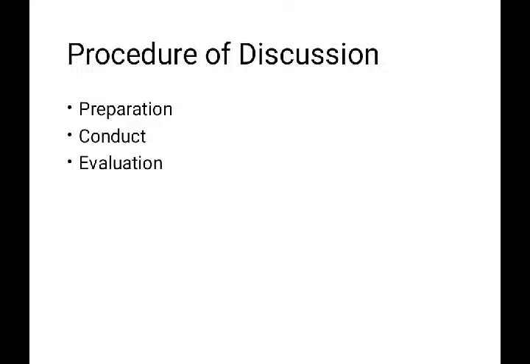You have to give the topic to the students, and you should also mention some reference books. Let the children go to the library and read the concepts, so that the children will have points to speak. So in the preparation stage, the teacher should choose a topic relevant for the discussion method, inform the students, and give a time limit for preparation.